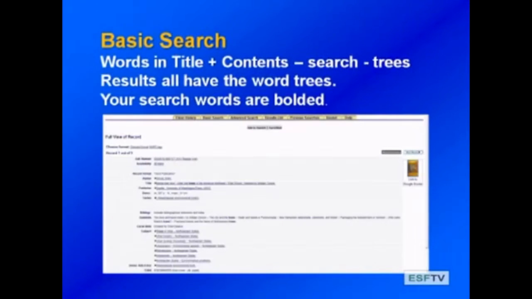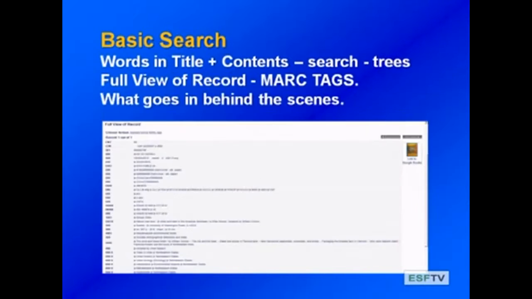So again, working with our search on trees, when I bring up an item, if I'm not sure where my keyword appears, the system actually bolds the word for you. So on that screen capture, you can see it's bolded the word trees. And then this is the behind the scenes view. You can actually go from your basic view to the MARC tags, and all that is what goes on behind the scenes, what we input. So mostly library staff are looking at that record, but just in case you stumble across that coded screen, that's what we input behind the scenes.